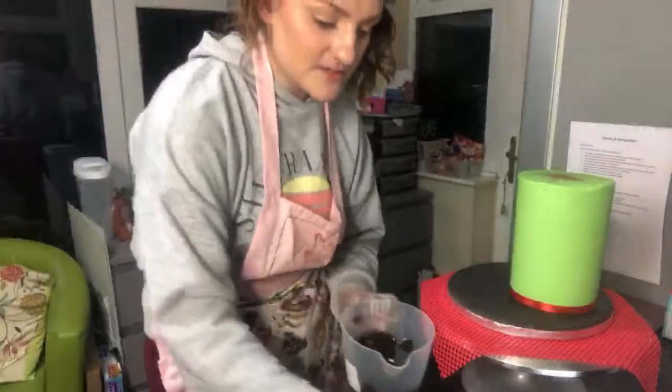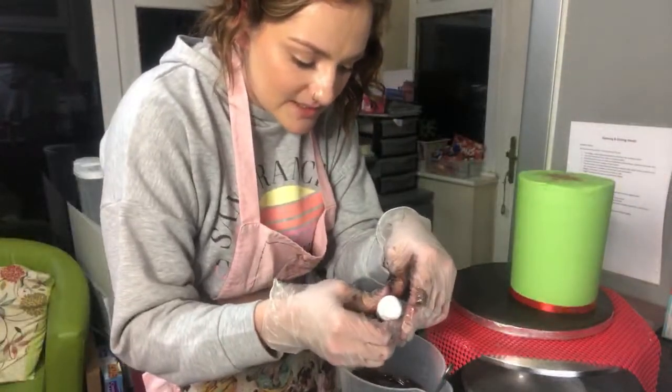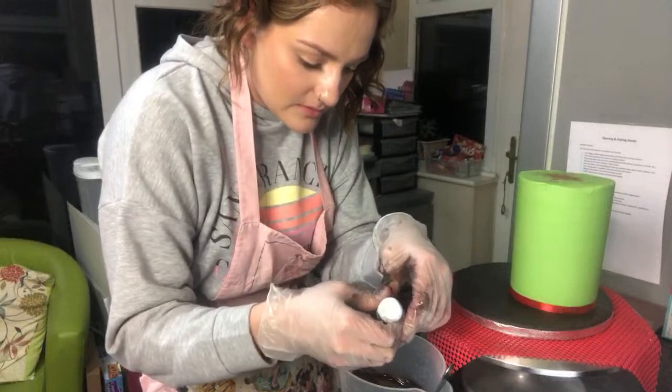Right, that is ever so slightly brown, so we need a teeny tiny bit more. There we go.